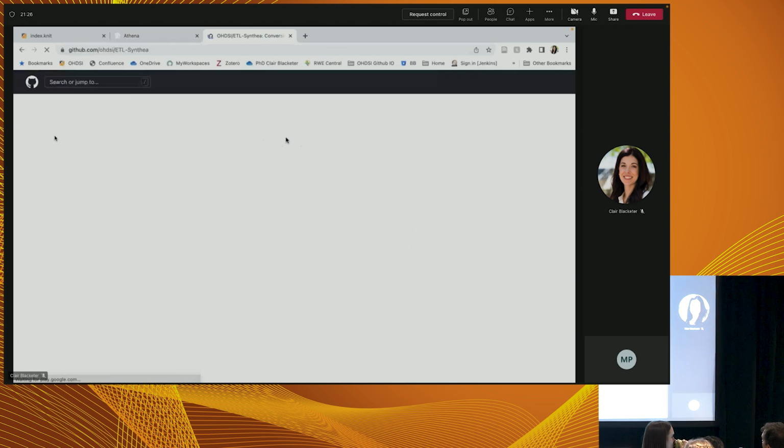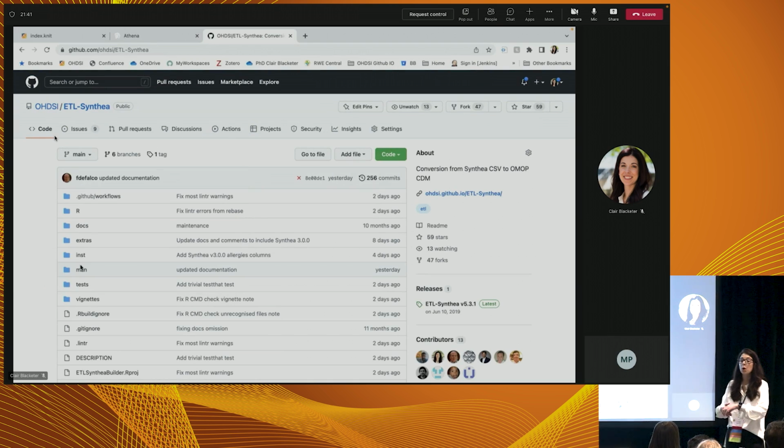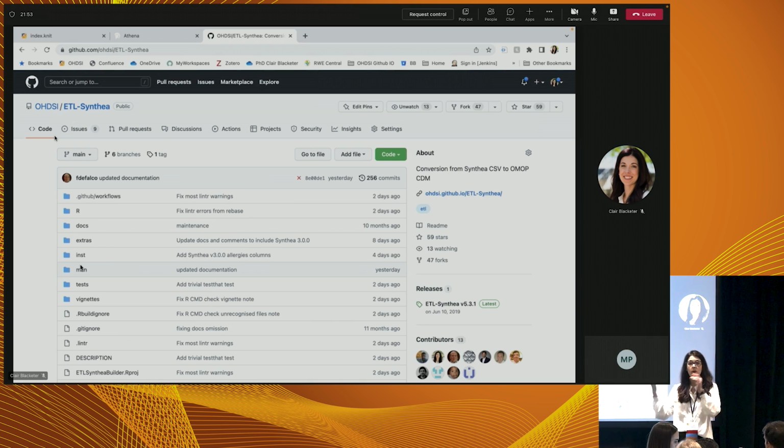Yeah, so if you want just a synthetic data set to work with, ETL Synthea has done all of it for you. This is maintained by Frank DeFalco and Anthony Molinaro. It's super helpful if you just want a local environment, a local instance of a CDM to work with. It has all of it here for you. All you would need to do, and it details how, is download some Synthea data, which is a synthetic data set, and it'll actually run the whole ETL and set up the CDM in your environment for you. So really simple. That's what I use just to do some local development. Very helpful if you just want to play around with some data.